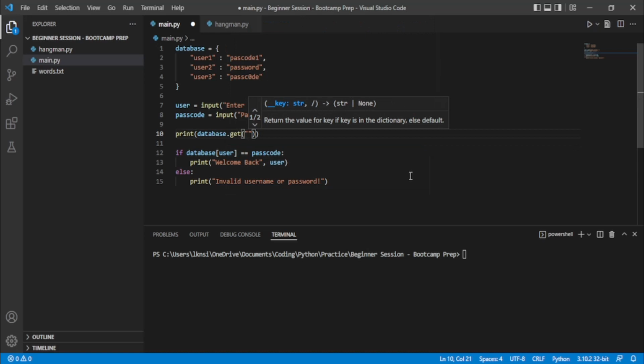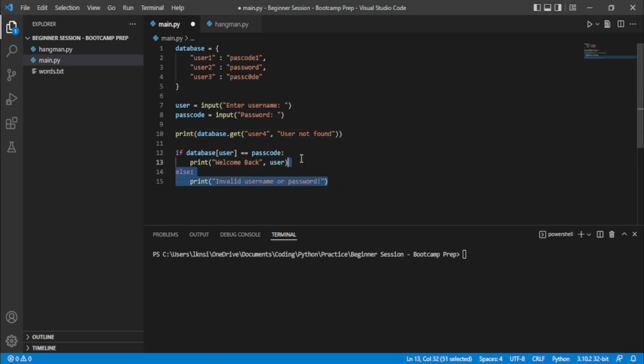The first parameter is the key that we're looking for, so we could say user4, and then the second parameter is the error message to show if the key that we are looking for was not found. So in this place we could say user not found.